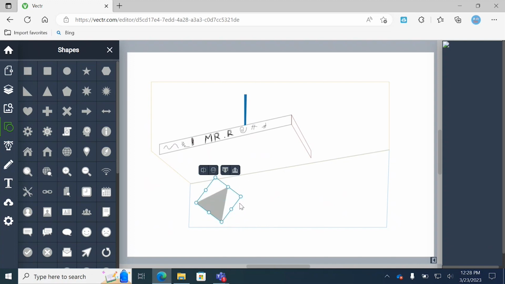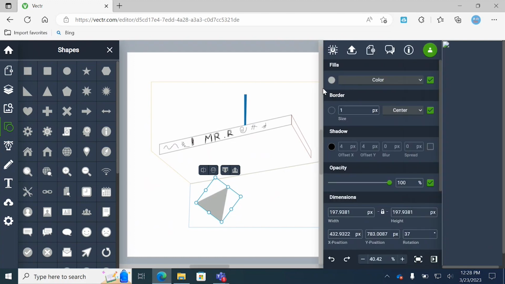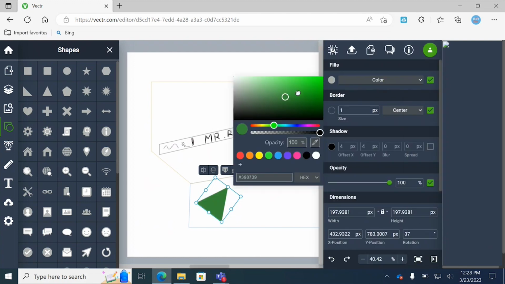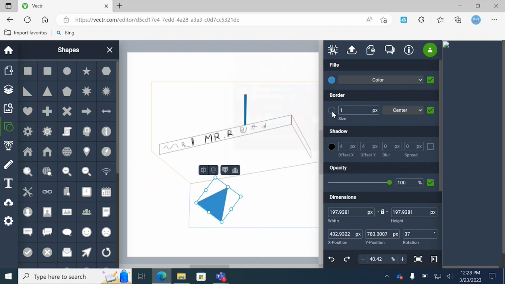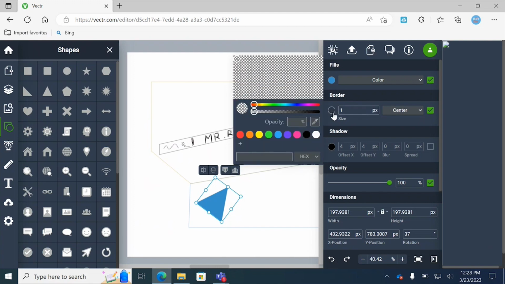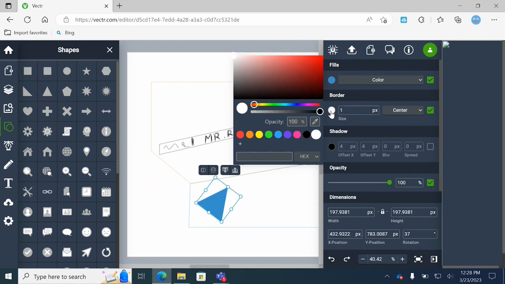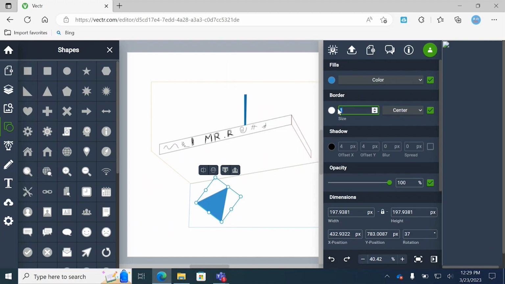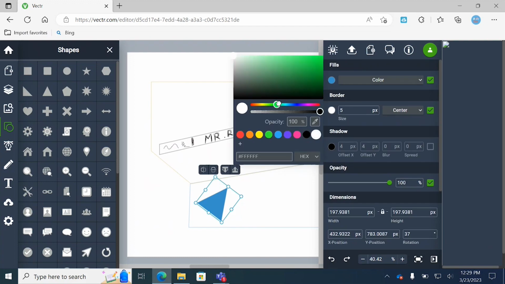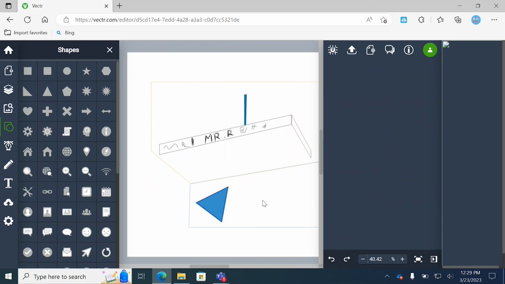And then if you have your shape selected, you open this window back open where it says fills. You could click on the color, change the color. You can also add a border. That border could be a different color. Right now it's set to transparency, so I could just drag that over. And I can make the border wider, so I could change this to 3. And it looks like it might have not changed the color, so I'm going to go back. So there's the border there.